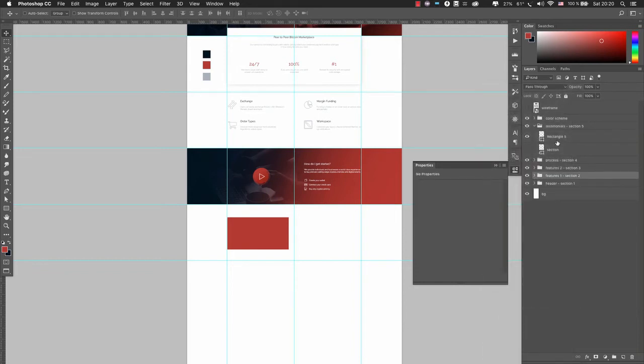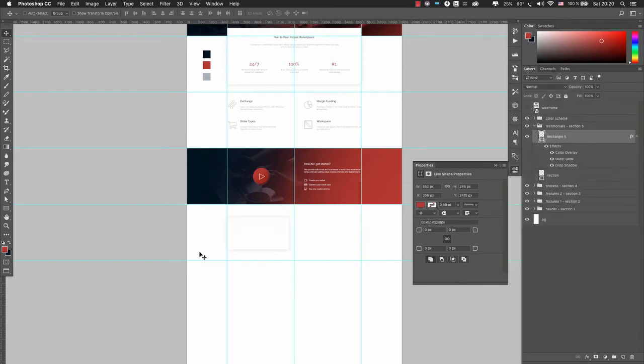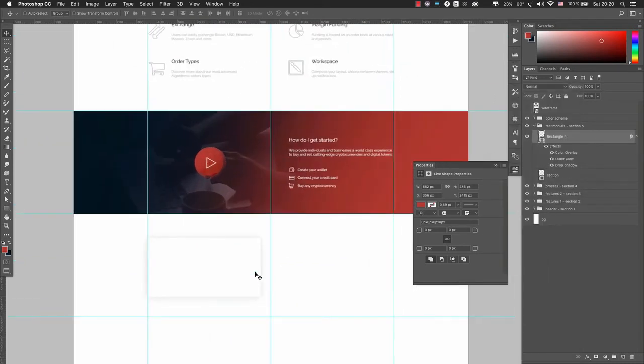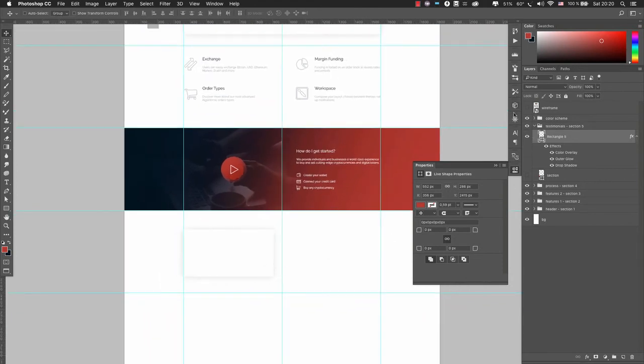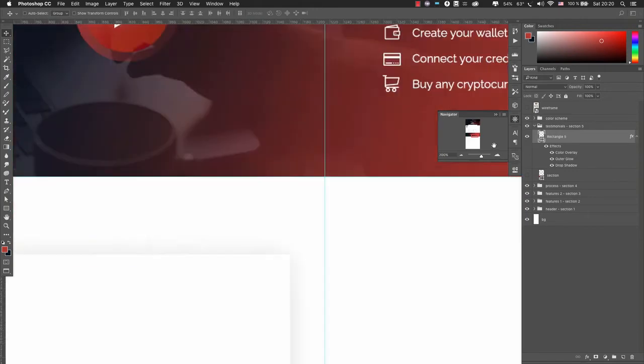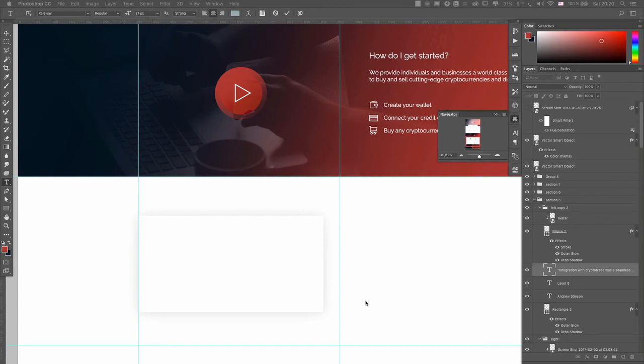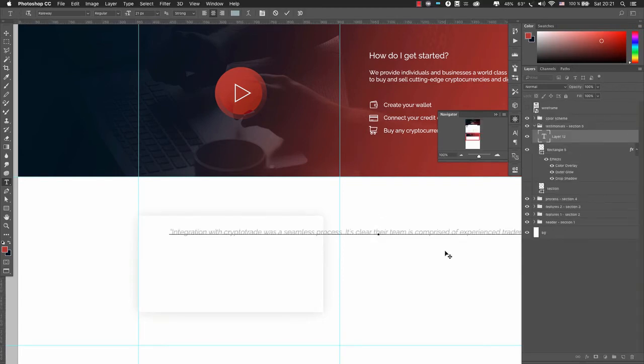I'll copy the layer style from the rectangle from the second section because I want a similar look to these cards as well. So I just pasted that in, and let me just zoom in a bit to see how it looks. It has a pretty subtle drop shadow, which I like. Now keep in mind that I'm going to use placeholder text for this one, as I don't have the testimonials they want to have in the final design. So I'm gonna have to look for that first.